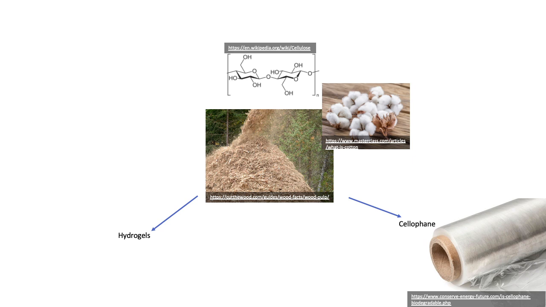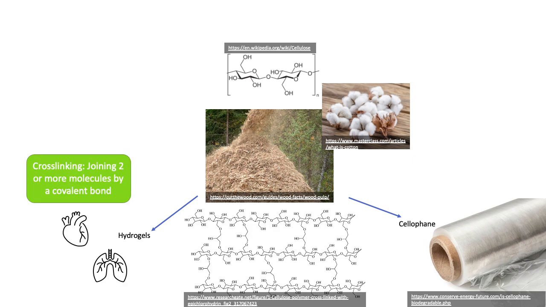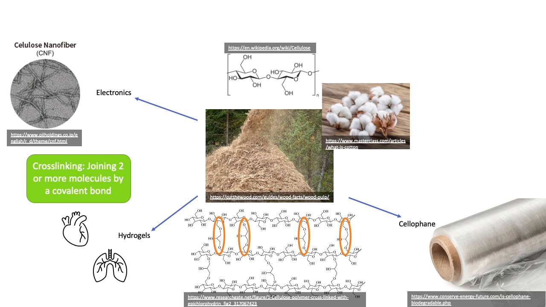Cellulose can also be used to make hydrogels, which have a high water absorption capacity and respond to temperatures, pH, and biological conditions, making them biocompatible materials that can be used to treat or replace any tissue or organ in the body. They can be synthesized by cross-linking cellulose chains together using other molecules. Cellulose nanofibrils could be used to replace PET as the flexible substrate in electronics manufacturing, as they have very high electrical breakdown tolerances of up to 1100 volts.